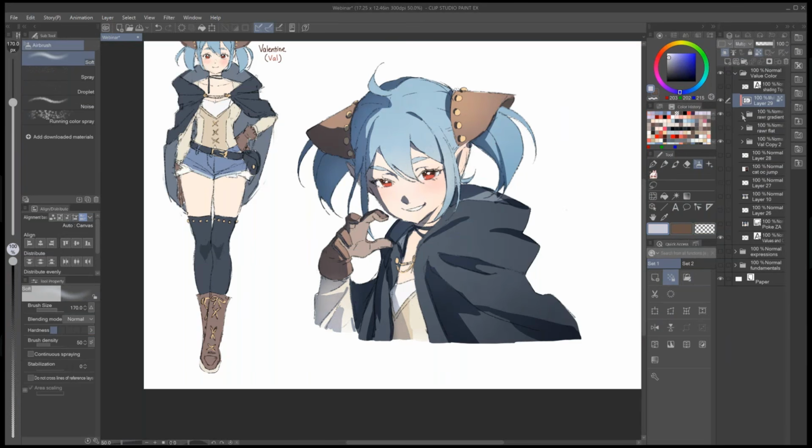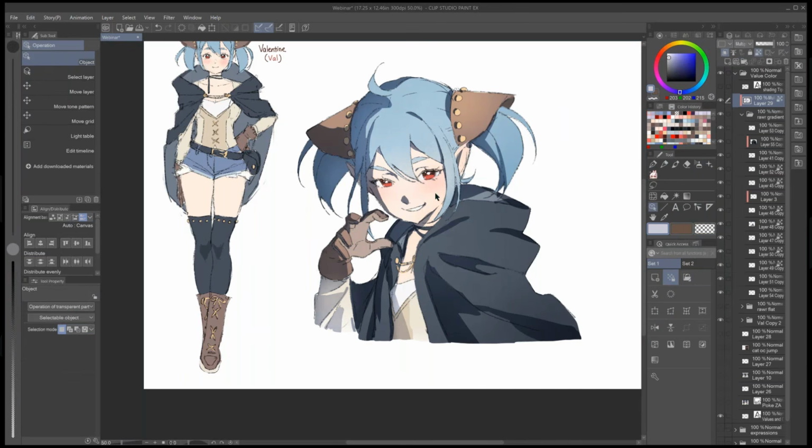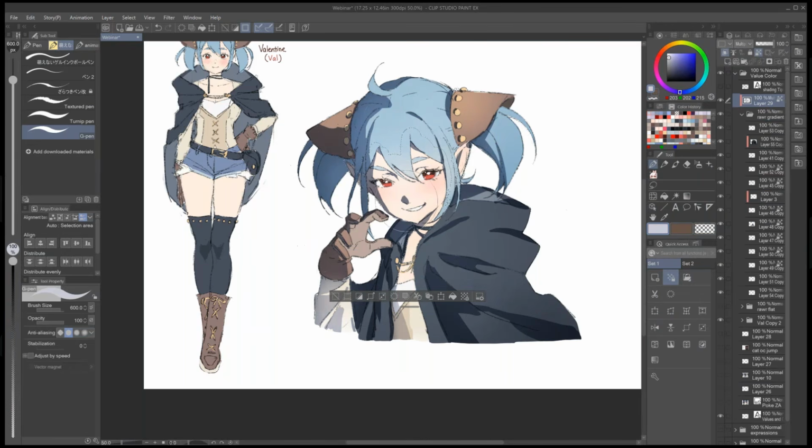And the last thing we'll do is we'll actually find this layer right here. And this is a skin layer. I'm just gonna use it as a guideline for changing this because I want to be careful with shading skin in particular.